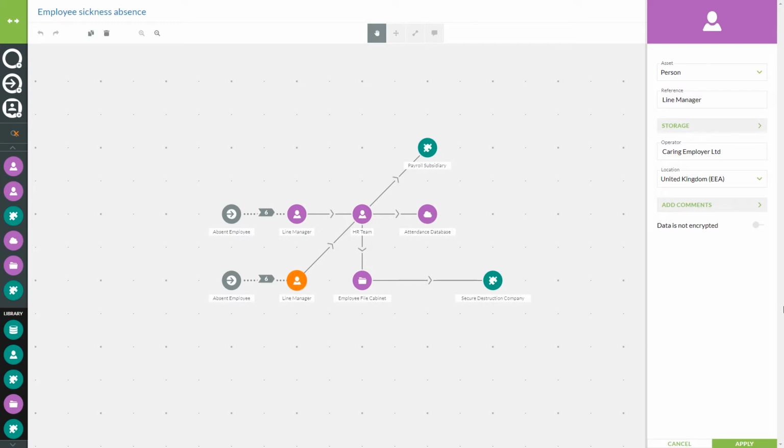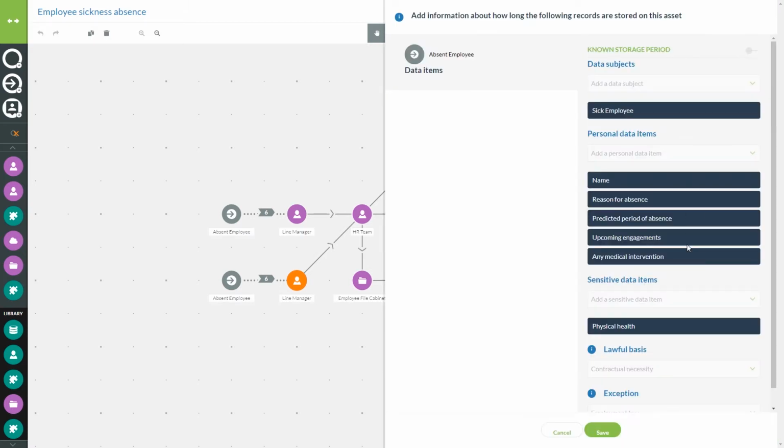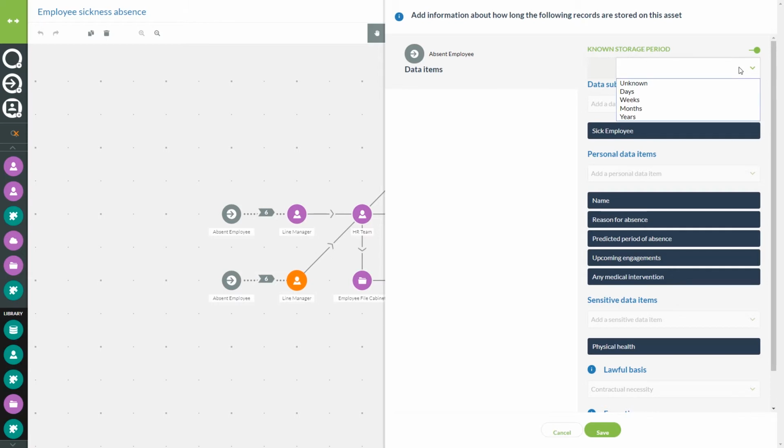So we have our line manager. All of these fields here are ones that you've added when you created the asset itself, so you don't have to worry about that. Of course, you've got comments. If the data is encrypted, you select that. Then we've got our storage. So the known storage period. If it is unknown, select unknown.